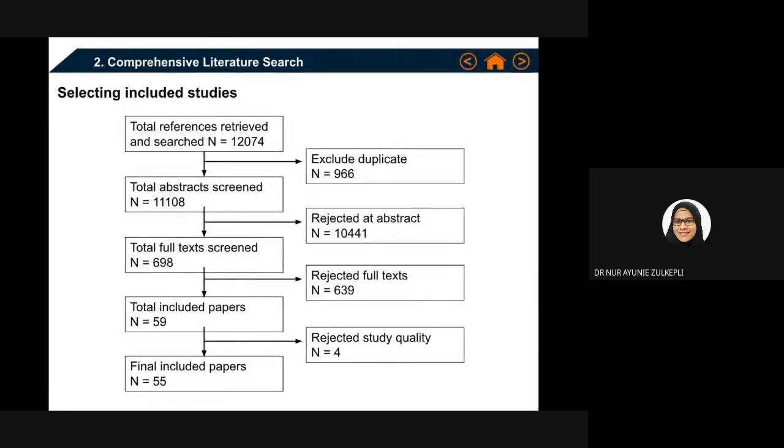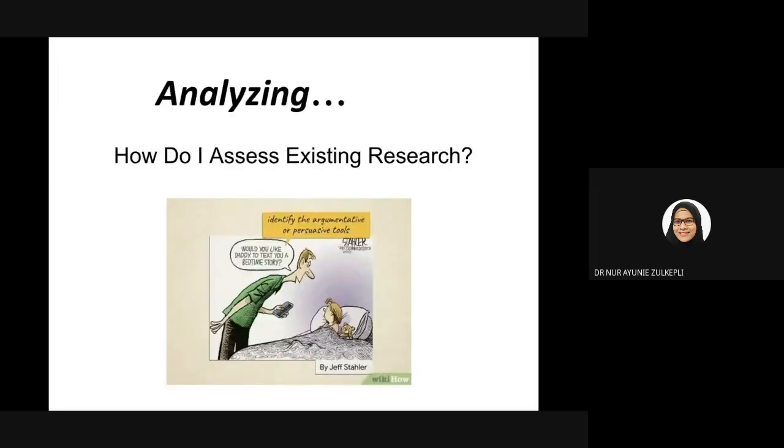And about your DRP, I don't know how many papers you will include, maybe 20. I expect like 20, more than 20. I'm not sure. But for this 55, you will know how to extract the data from it, because you find it very interesting to relate to your topic, and then how you want to extract the data, how you want to synthesize, how you want to summarize it. Okay.